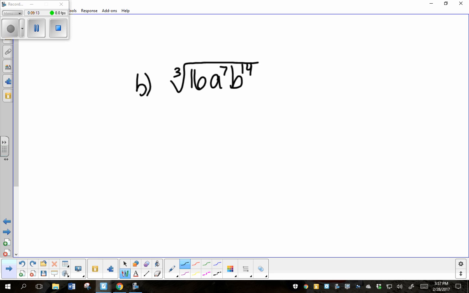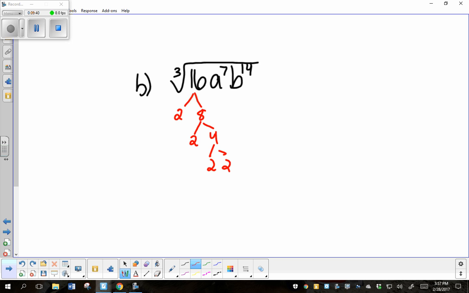Alright, so on these ones, when I'm getting these big numbers as exponents in here, I don't like to use the tree method on those, like I just talked about, but I still like to use the tree method on any numbers. So I like to do the tree method. We're looking for a cube root here, so I'm looking for groups of 3 to come out. So 16 is 2 times 8, 8 is 2 times 4, and 4 is 2 times 2. So you just make that factor tree down as far as you can.